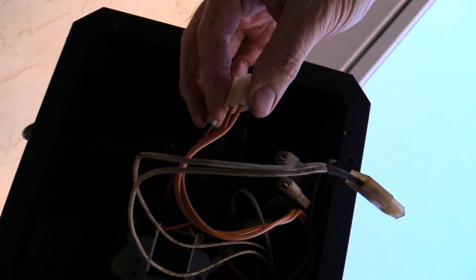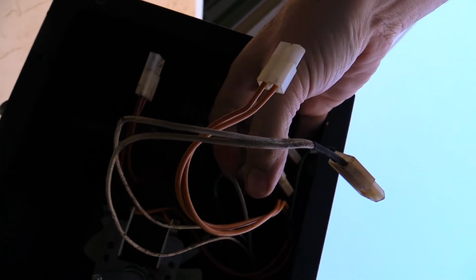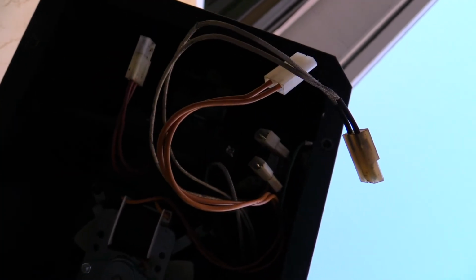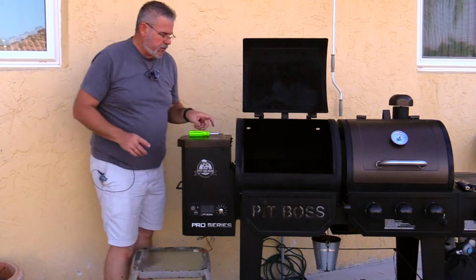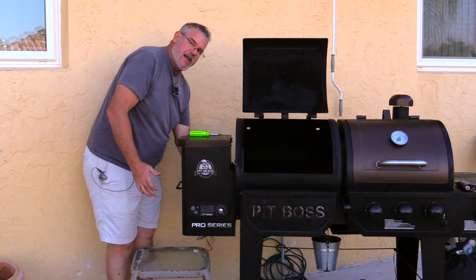You might be able to see it. I've got these unplugged, these unplugged. There was another small one in here, so there are 4 sets of plugs. Make sure you know what colors go to what. But that will allow us to remove this side piece. When you go to remove this, there are 2 screws on the hopper here, and then 2 exactly opposite that on the back.